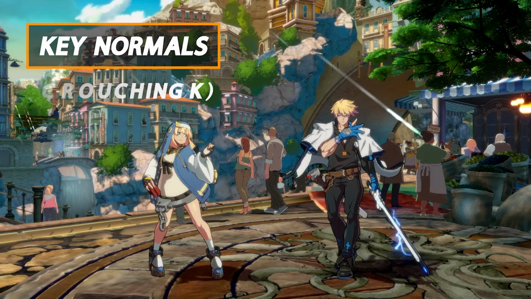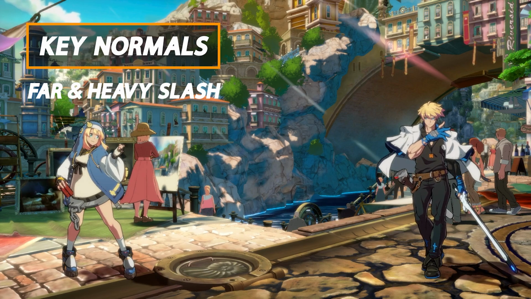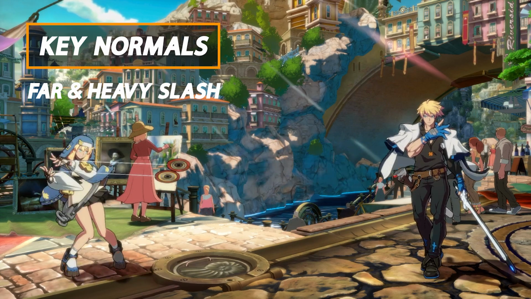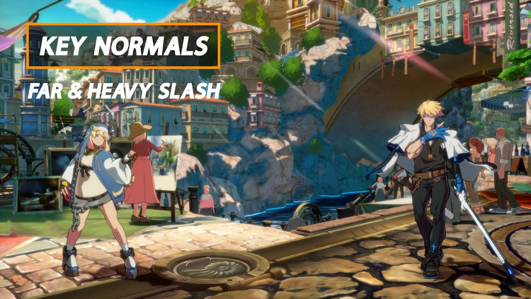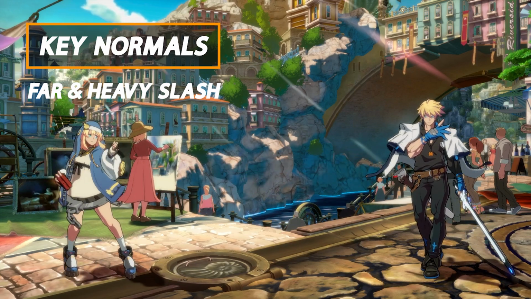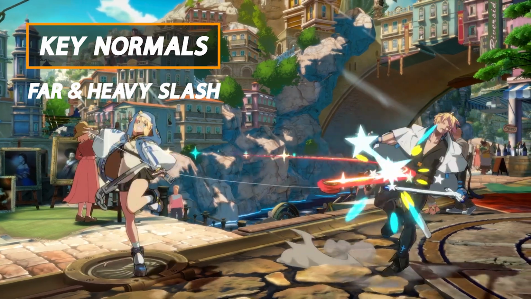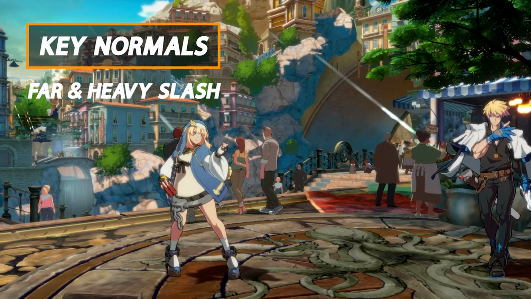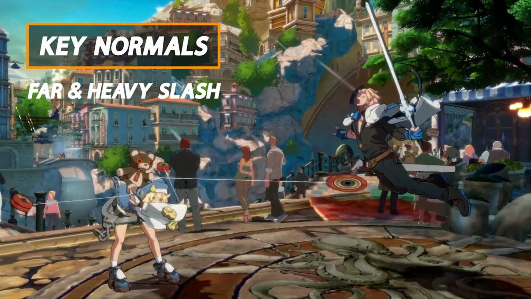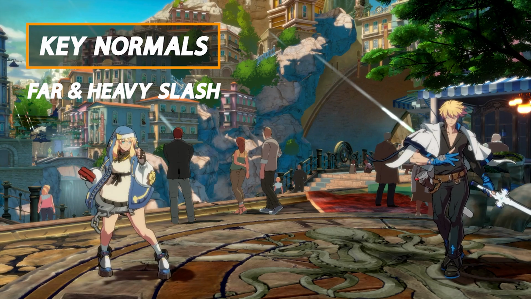Next up, we have her far slash and heavy slash. I wanted to talk about these together because they are both very prominent moves for her. These are your main grounded pokes to start up pressure and just poking as a whole. Both far slash and heavy slash have a follow-up attack that's great for knocking the opponents back to neutral, and it allows you to set up your yo-yo pretty safely. I'll also add that the follow-up does cause wall bounce when you're near the corner, so it allows you once again to set up your yo-yo or opt to break the wall if you so choose.